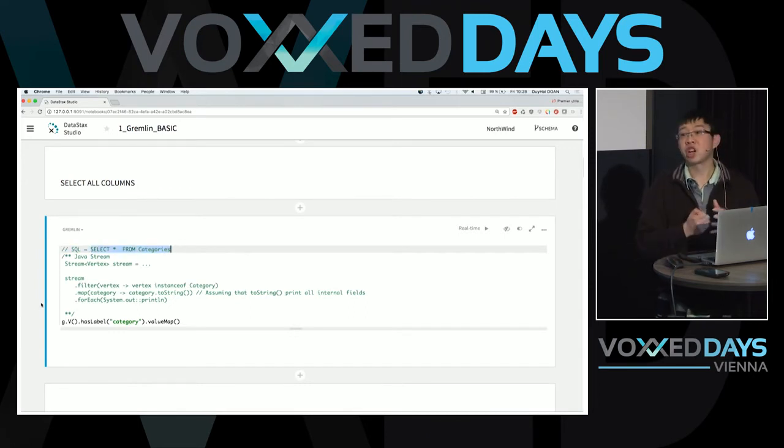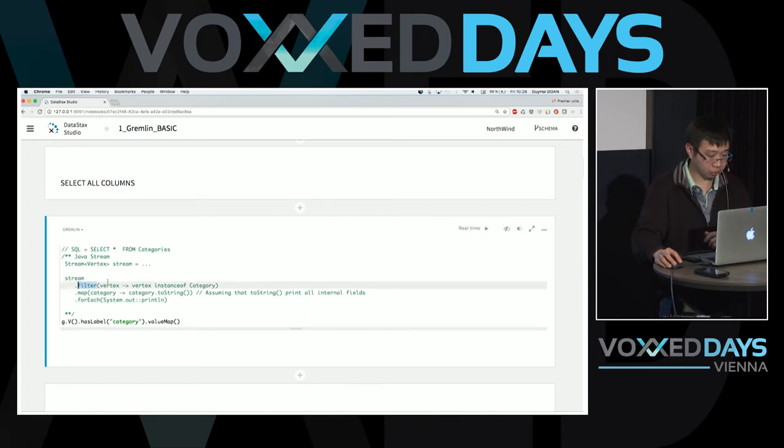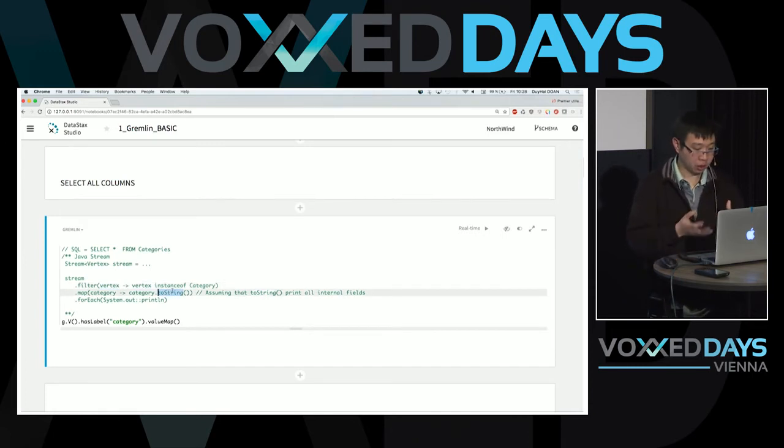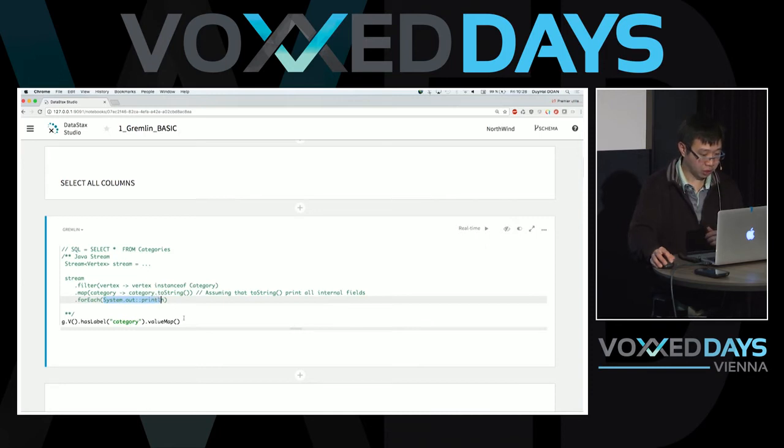If I was using Java stream, Java 8, I would say, okay, from the stream of all the vertices, I filter. I only take the vertices which are instance of category. And then I want to display their toString, assuming that toString will print all the internal fields, right? And then for each of those product categories, I print.